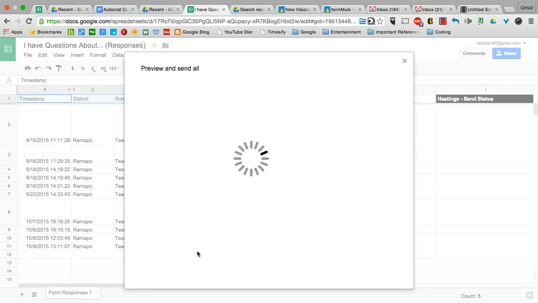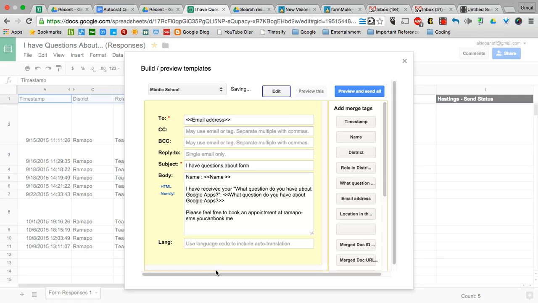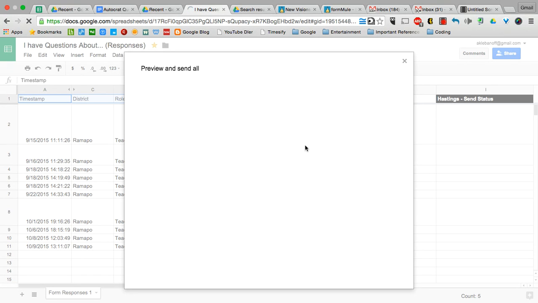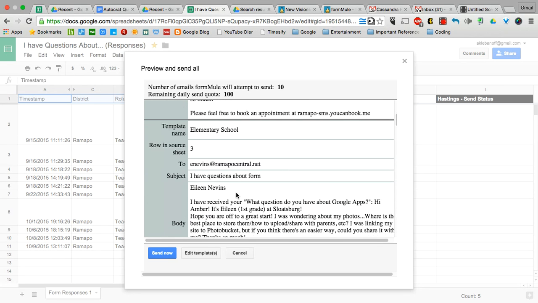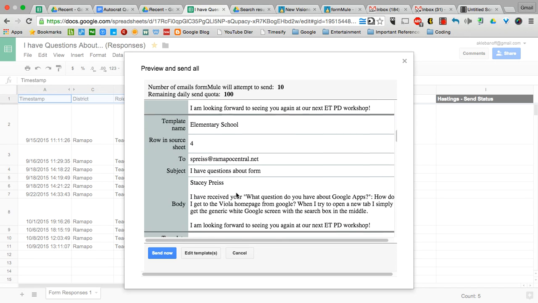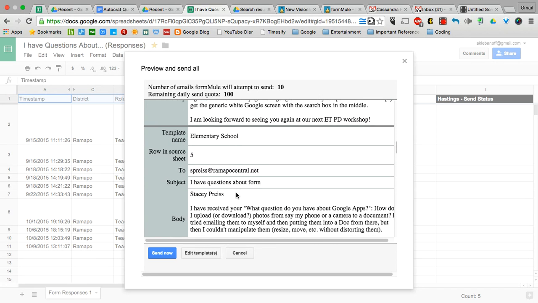So I'm going to actually edit my template. And I'm going to take out where it says name like this in all three of mine. Just to leave the brackets in, that means that just the person's name will be in there. Let's just do a preview and send. Okay. Now we can see I just have the person's name in here. Okay. Looks much cleaner.